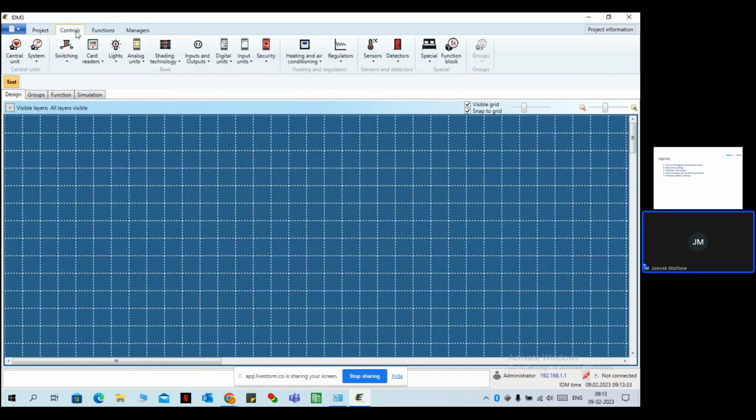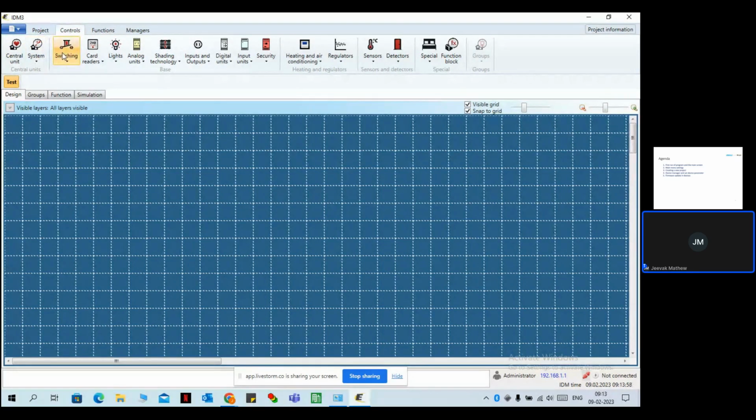And in the second tab, you will see the control. The control section allows you to connect different icons to the physical units which are there in the device manager. So you will see central units, system units, switching units, card readers.